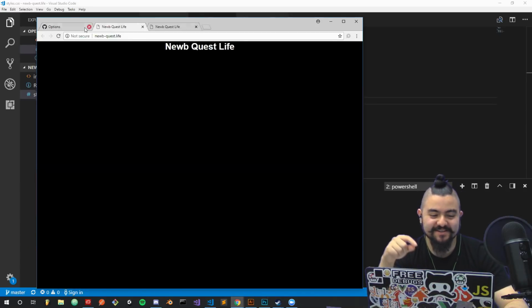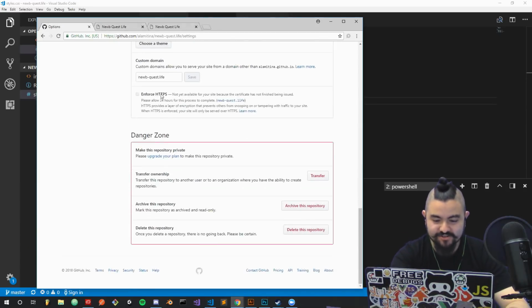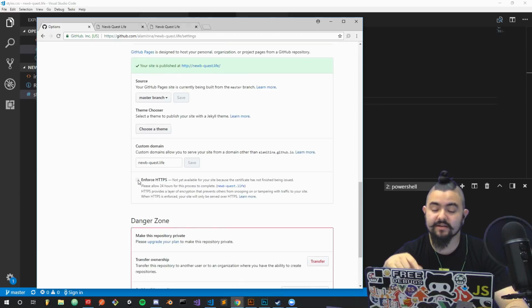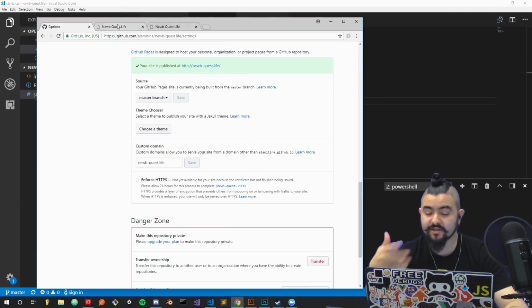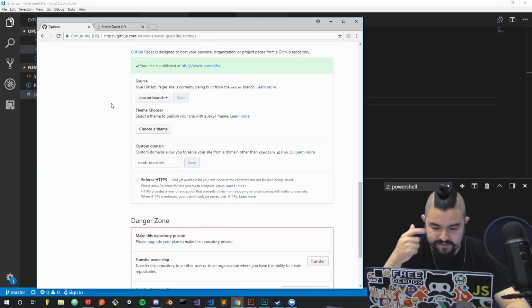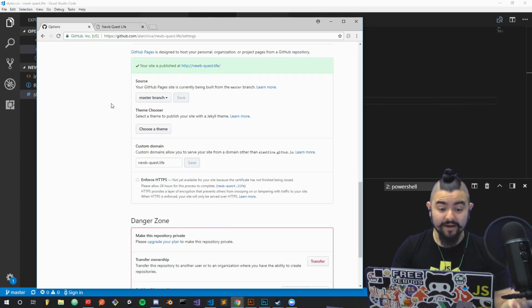Scroll back down in the settings. Let's check enforce HTTPS. Oh, not enable. Okay, because I guess the cool thing is GitHub actually added this for pages. Eventually, they will add an HTTPS SSL certificate issued by Let's Encrypt, I believe, and then we can use HTTPS. But we have to wait for it to process. But we're live on the internet.